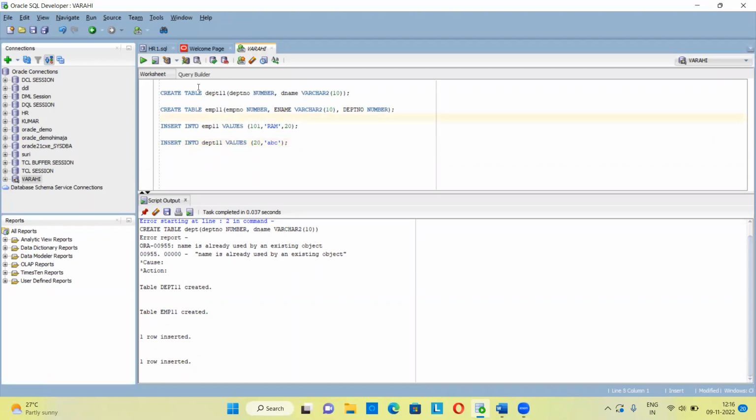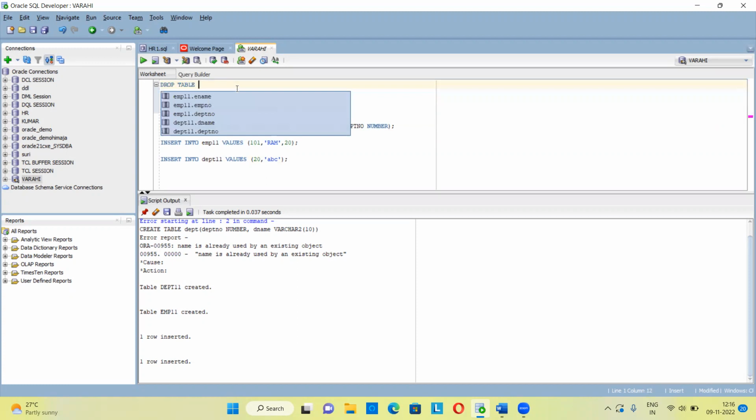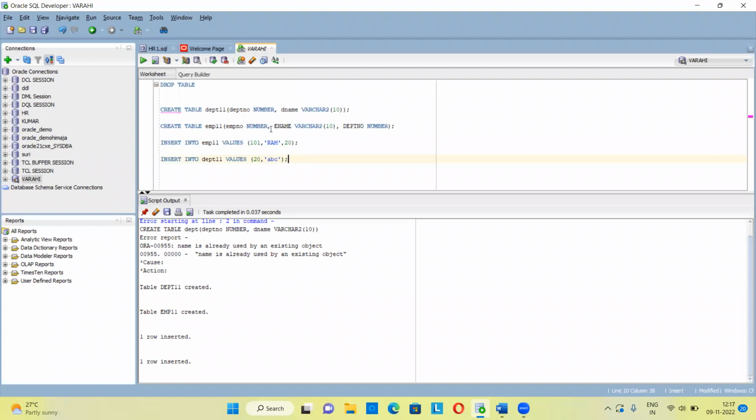Now what I'm doing, I'm going to drop these two tables, and I will recreate these two tables with the constraints. That's why I'm saying without any rules. When I created these two tables, the first time I inserted the record with department number 20 and employee number 101, using department number 20 into the emp table, and then I inserted that department value 20 into the dept table. Remember this. Now I'm dropping.